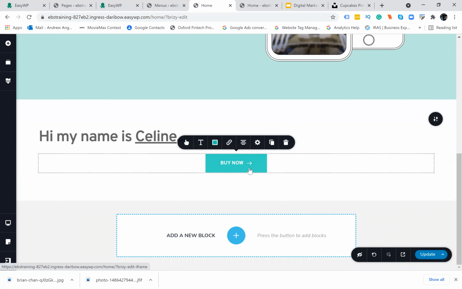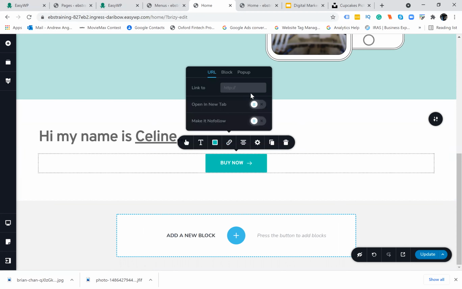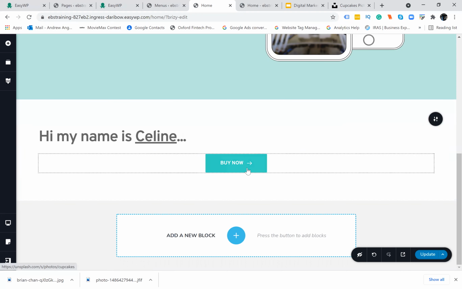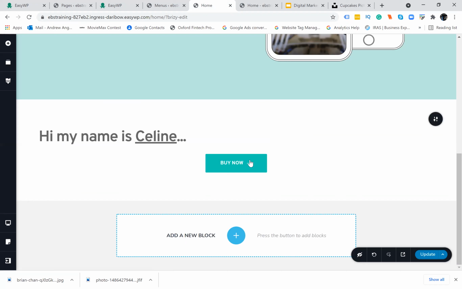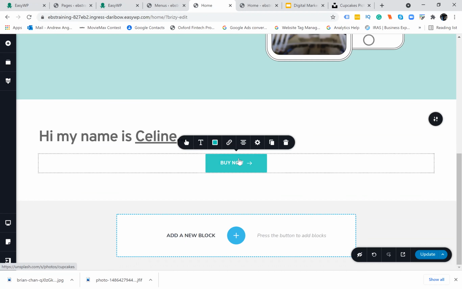So people will click this button, and you need a link. Like what I said just now for the selling part, just input the link here, open in a new tab. Then when people click here, they will be linked to the shop that you have. It can be for any use, for informative reasons too. If you have an informative web page about the product, you can type in learn more or sign up now. So it's a call to action button.